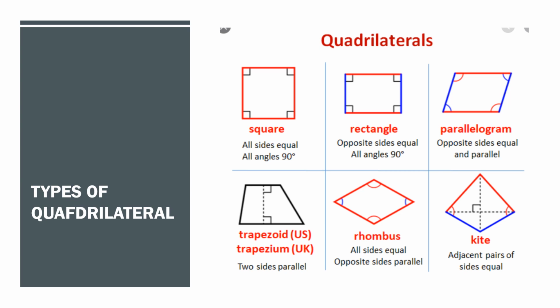If we keep on making the lines longer, extending them, they will never meet each other. Have you thought, if a parallelogram has all its angles as 90 degrees, it will become a rectangle. If a parallelogram has all its sides equal and its angles as 90 degrees, it will become a square.